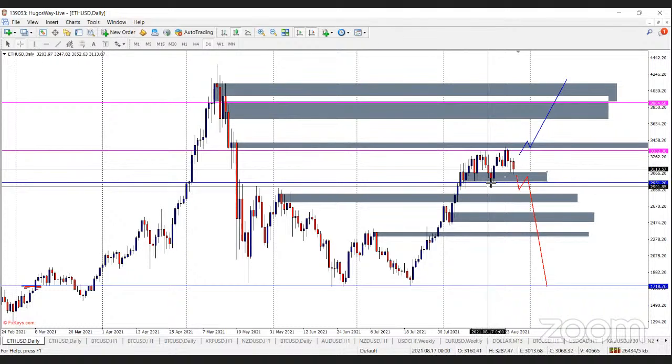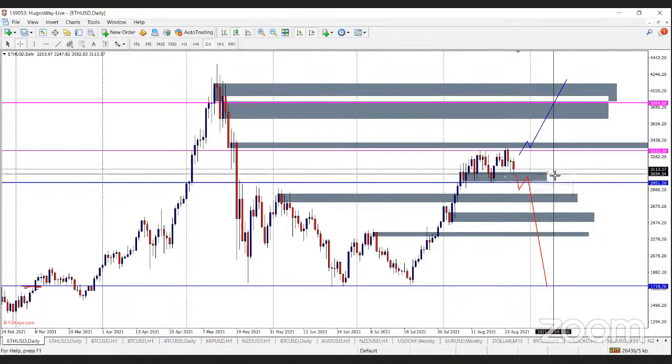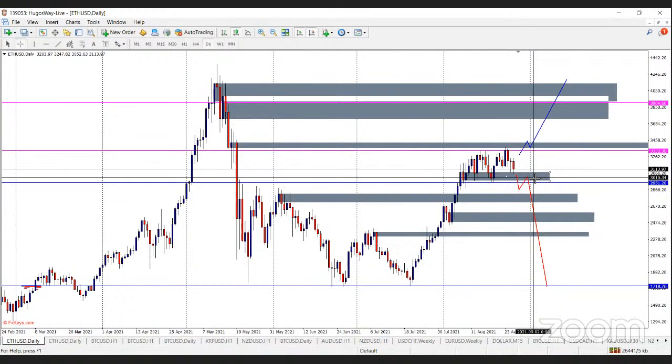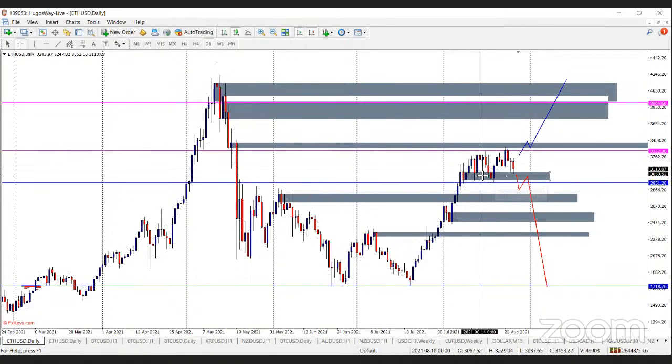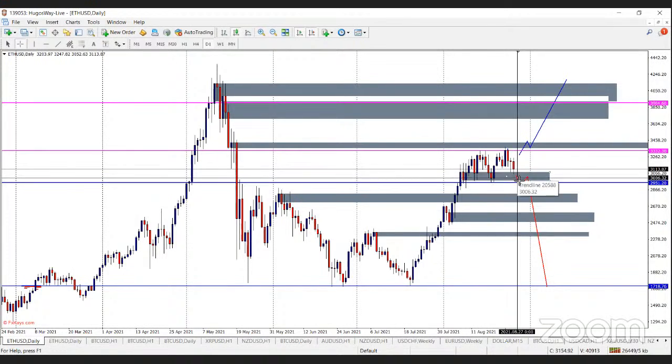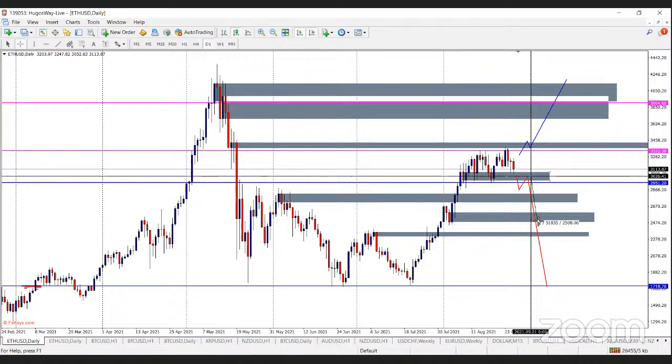Now, I'm looking for a break beneath and a return. Now, this break beneath and a return right here, I'm expecting to see a breakdown and a pullback here. So from this break and pullback here, if the price does this, guys, I told you the market structure of the bullish, this smaller bullish structure will be broken. And then from here, this order block can be used to take us down to our $600 target.